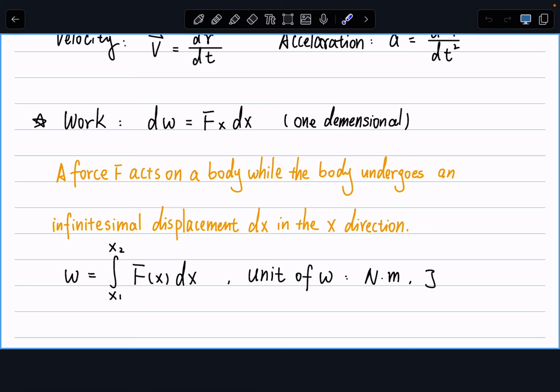And if you think about this, now this is an integral, so work itself is defined for a process. If I'm pointing to an object that's not moving or not changing its state, like just pointing to this screen here, you cannot say the work of this screen at this moment is some number. It's not defined. So work itself is defined for a process.